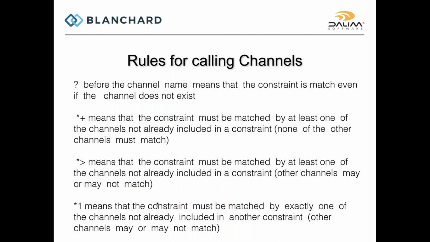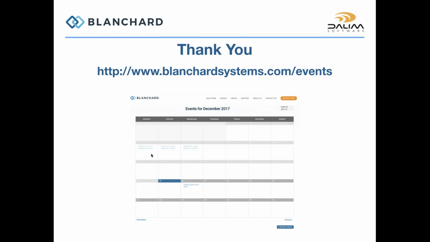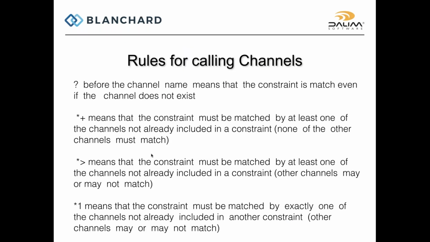And I won't go too deep into this, but there are also some obscure rules for how you call channels. It's important to remember that if you have a list of several channels for constraints, it reads from the top down. So if the first channel you denote is black, if you put an asterisk after it, or an asterisk with the little forward arrow, that basically means the rest of the channels.